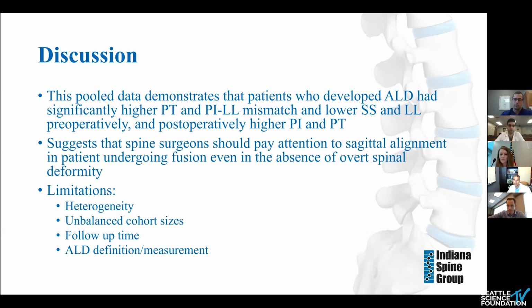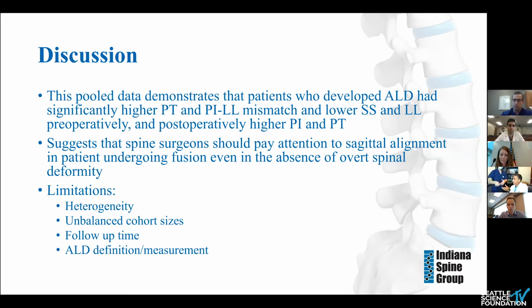So in regards to the PT being elevated in both the pre and postoperative groups for the ALD group, patients with fixed spinal deformity have a greater PT as a compensatory mechanism while standing. The persistence of this in the post-op group indicates that the sagittal malalignment may not be getting adequately corrected and therefore predisposes them to developing adjacent level disease. A higher PI may put patients at increased risk of developing adjacent level disease because of an increased PI-LL mismatch due to the hypolordosis that is commonly seen after fusion procedures.